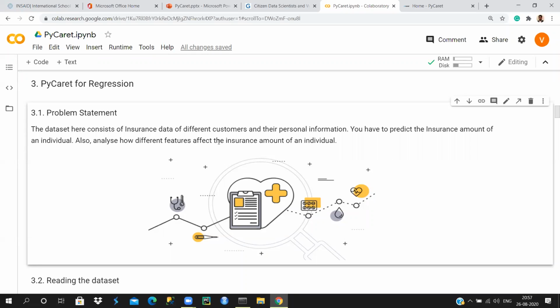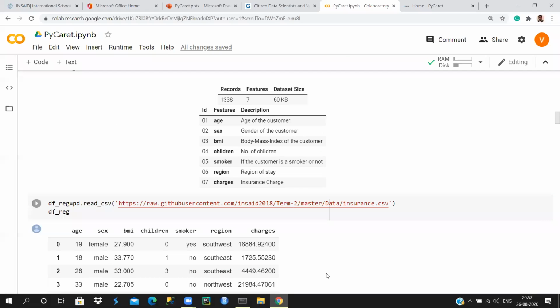So that is the problem statement, and the variables we have here are the basic things such as age of the person and sex and the BMI, the number of children he or she has, whether the person is a smoker or not, and the region in which they stay, and finally the charges. So this is the target variable we have. Okay, so the charges are the target variable for us. Essentially, what we do in Python, we know what the target variable is, and based on that we do the analysis, do the EDA, and based on that we do the splitting and everything, and then try to predict it, right? But this is a bit different in PyCaret, so we will see that.